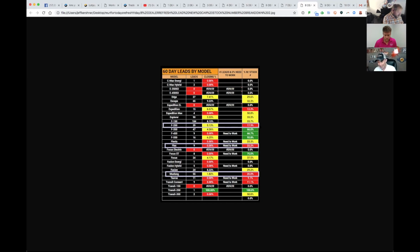So if you actually understand, maybe there's a car underperforming. Maybe my F-250s were closing better last month because I had more leads with cars in stock. So that drop off in leads with cars in stock, is it the wrong inventory? Maybe I sold out of all my commercial account white ones and all I got is red ones, and no commercial account wants red anymore. Or maybe my pricing went up, so no one's picking out my cars. Maybe everything's right and I'm just not getting enough exposure. So maybe I throw some Google pay-per-click money at the F-250s to get people off of these other sites into my inventory. So those things affect a person's closing percentage, your process closing percentage.